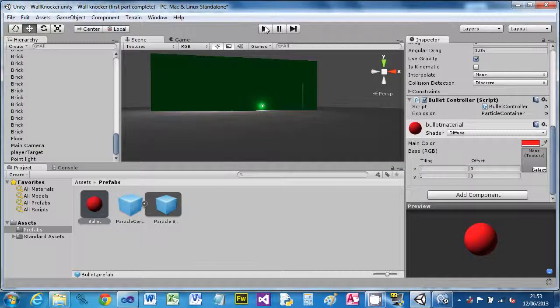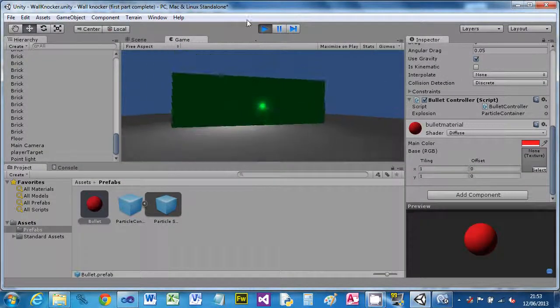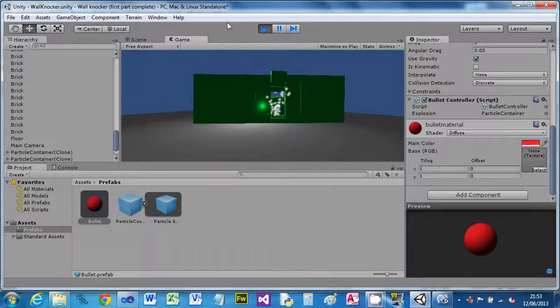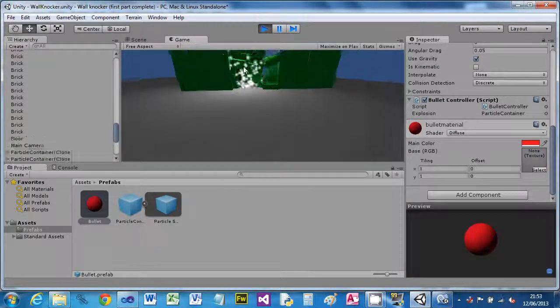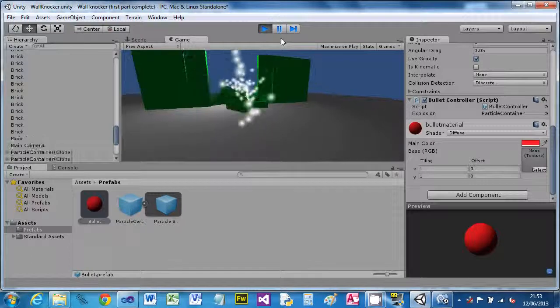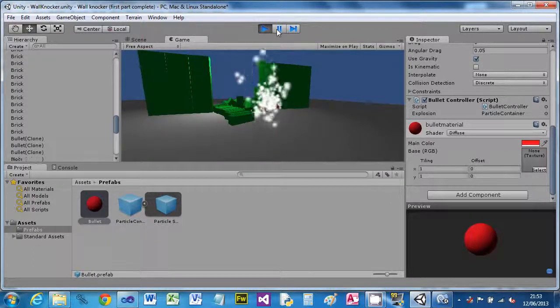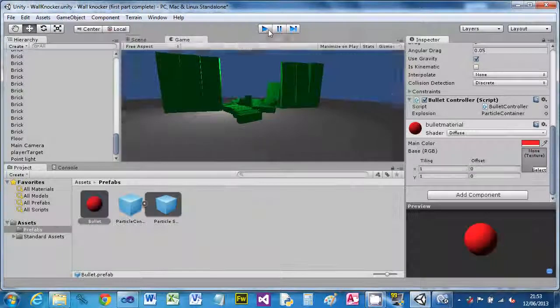So run it, let's just make sure it still works. So I'm getting lots of smoke generated, but my bullets should be dying after a second, so they don't stay in the scene. Okay, and that's the end of that video.